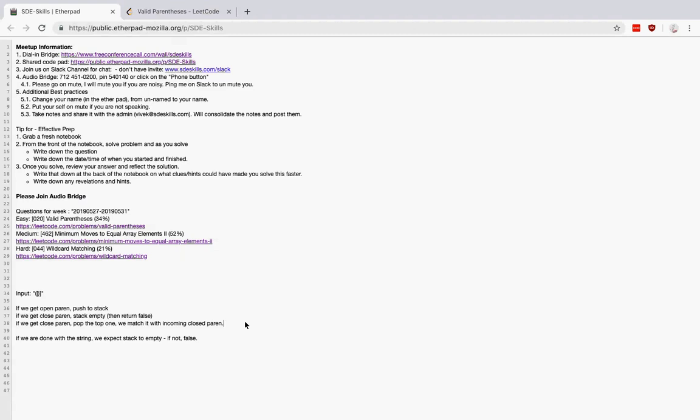I guess you would have to check to see if the stack is empty. Like, what if the first index in the string is a closed parenthesis? Then it will fail number 37. Okay. Because you get a closed parenthesis and then the stack will be empty, so you return false.